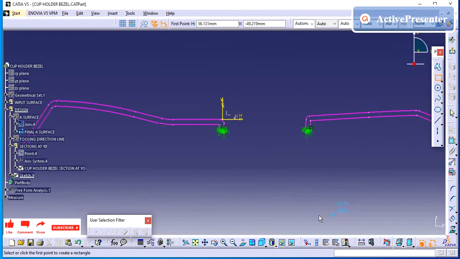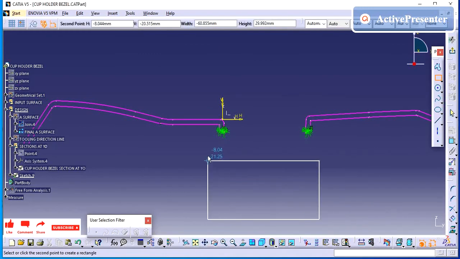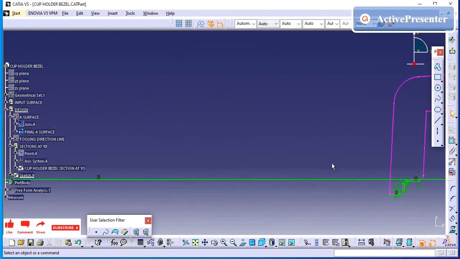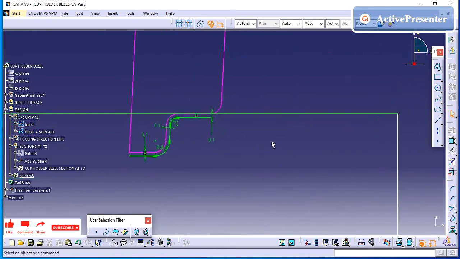I'm creating the base profile. So it is a circular part. It will sit at the bottom.